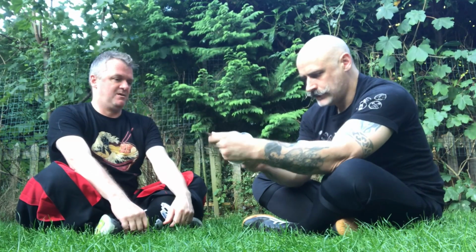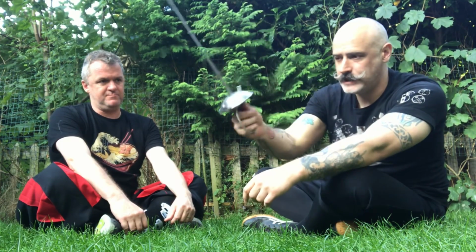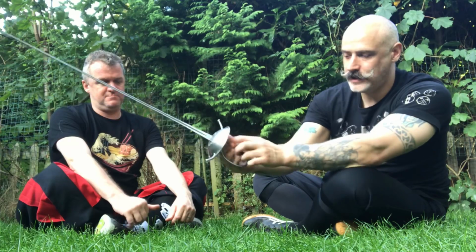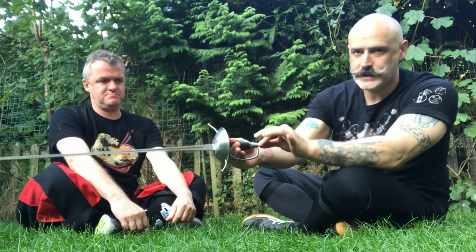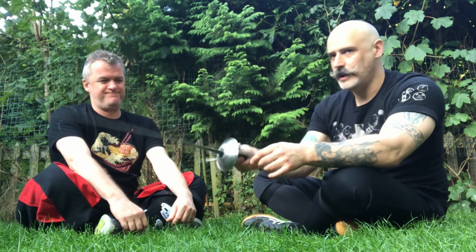Okay. So the features you've got on this, you've got the quite large quillons inside, so even though the quillons on the outside have got a good trapping ability, there's also, if you want to finger the rings, you can. This sits very nicely in the hand. It feels like the grip is actually quite far back on the handle. You see the swell is towards the rear of it, so that sits very, very nicely.